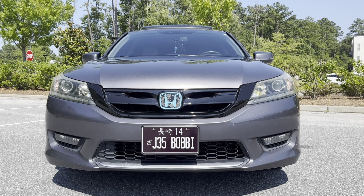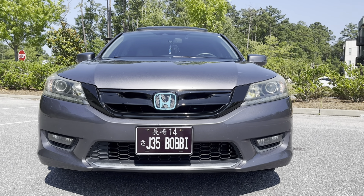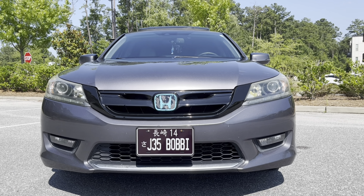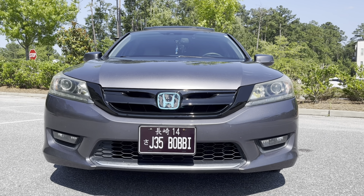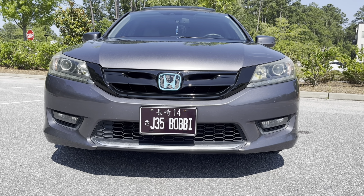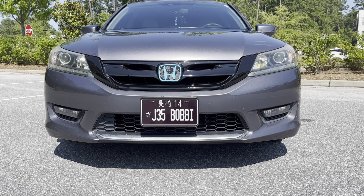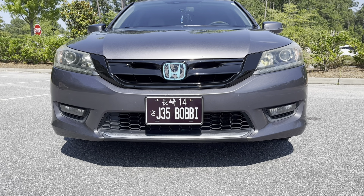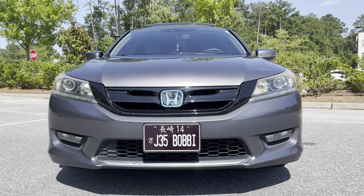Starting with the front of the car, my first modification to the front end aesthetic was replacing the OEM grille with this OEM-style HFP grille. When the car was brand new you could get one of two HFP grilles as an accessory — either one that was all black like mine or one that was chrome in the same style. Clearly you can see which one I opted for and I'm pretty happy with that decision. Next would be the JDM-style license plate — it's a replica I ordered off Amazon. I had one on my former 1998 Accord as well. J35, clearly the car is powered by a J35 Y1 3.5-liter V6, the year '14, and then the caricatures or symbols.